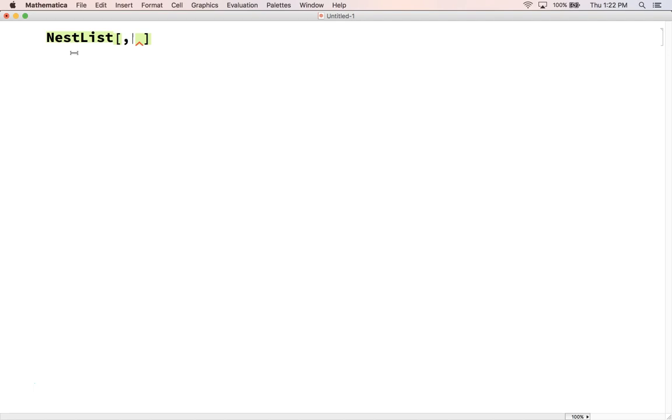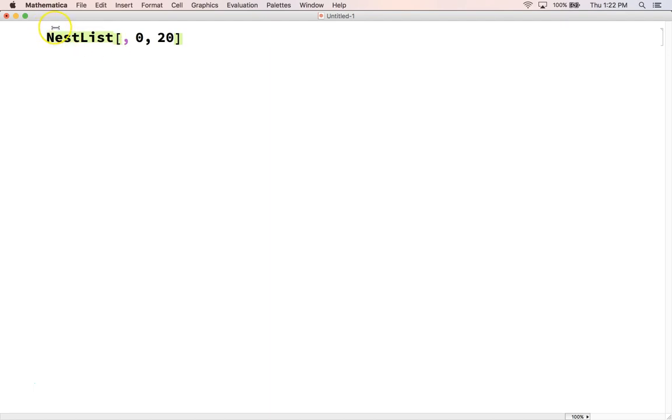And how many times do I want to add +1 or -1? Let's say 20 for now. And I want to start at 0. And the harder part is, how do I get the function? What should the function be? Well, the function is supposed to be add 1 or -1, where you randomly choose between them.